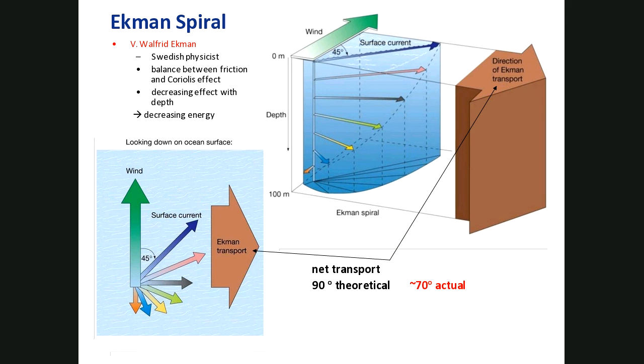So here we are again. The wind is blowing over the surface, the green arrows blowing over the surface of the water. Now, what that does is it causes the water to move off 45 degrees, right? And the reason is that there's a balance occurring between the friction of the water and the Coriolis effect. In this particular case, it's the friction between the air and the water, so it's moving it off to the right, the Coriolis effect. It's spinning it to the right, about 45 degrees. It can't move it completely off to the right because, of course, there's the friction that occurs, and that takes away some of the energy. And again, it's only about 2% of the energy anyway.